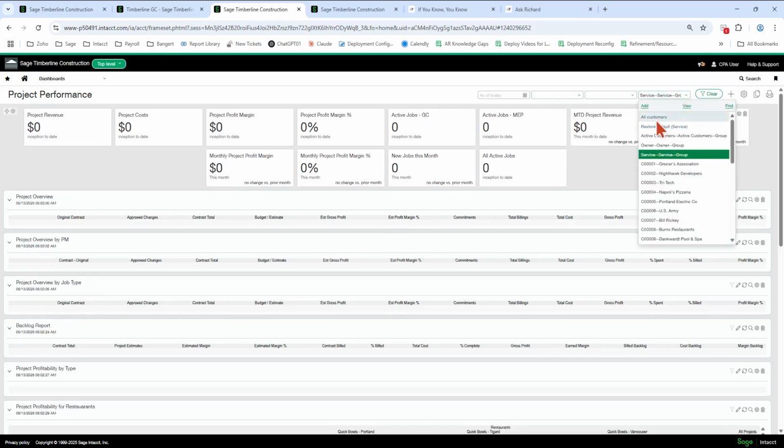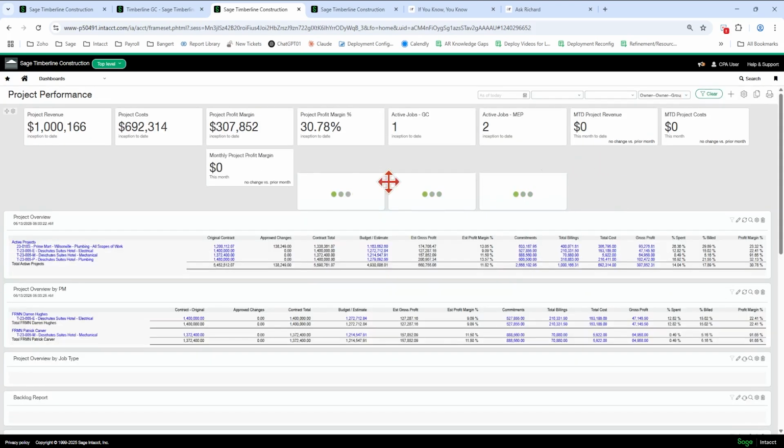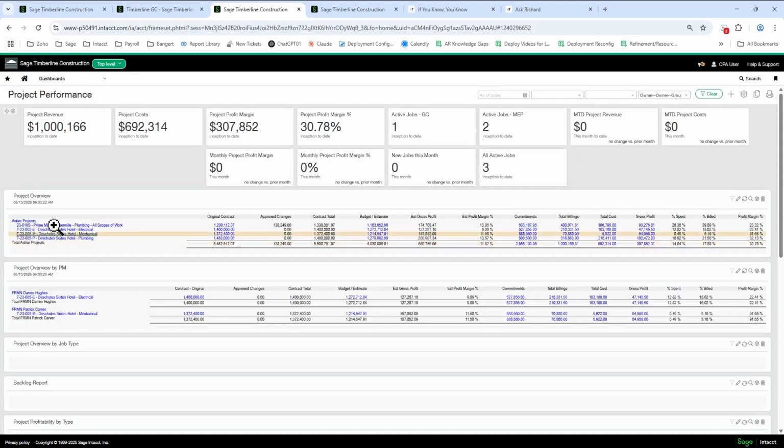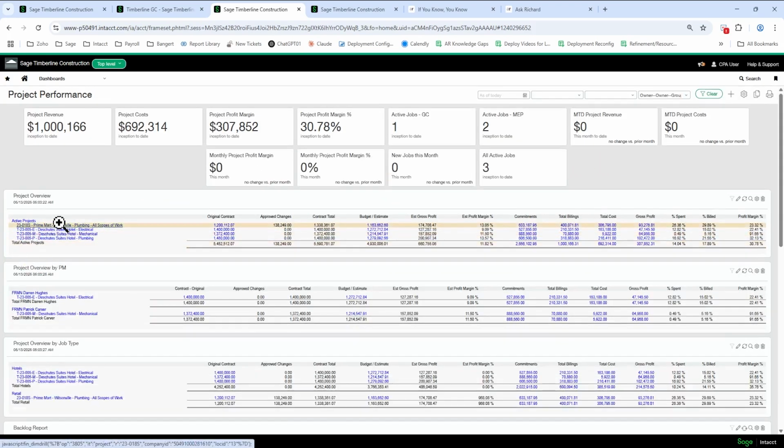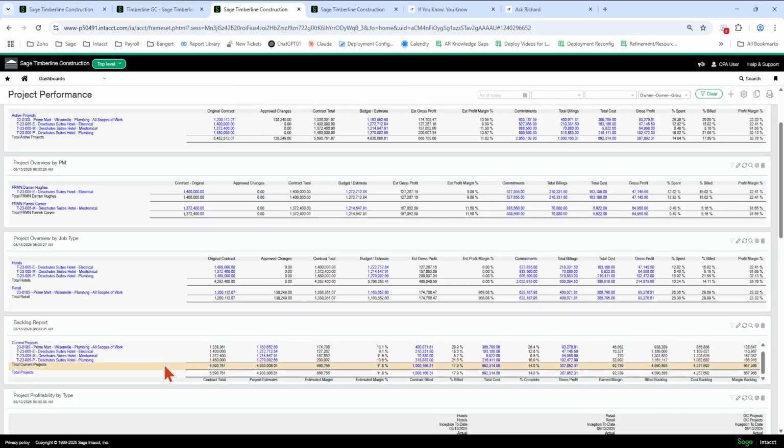So I'm going to change it to the other customer type group called owner. I'm going to hit apply again. And now you can see I've got some projects that had the customer type marked as owner. So you can see down below, it shrunk my list down on all of these reports that I have loaded here.